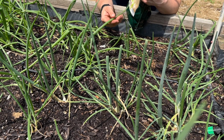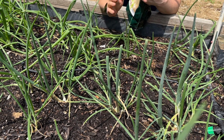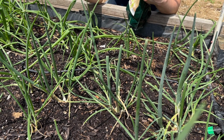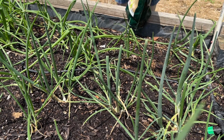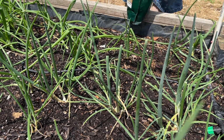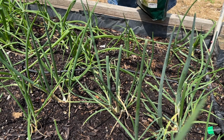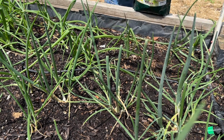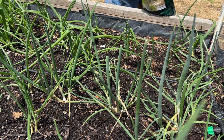These quite aren't as green as I want them to be, so I'm going to side dress them with this 21-0-0. Now I'm going to use the rest of this bag in this whole raised bed. So let's go ahead and show you what we got. Since everything's so close, I'm going to get in here with my hand and make sure I try not to get it down in the plants.